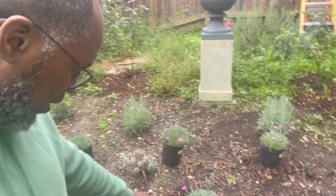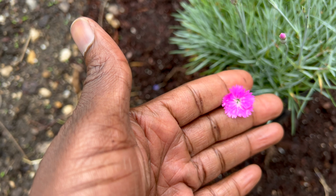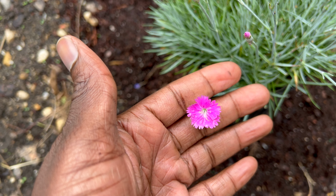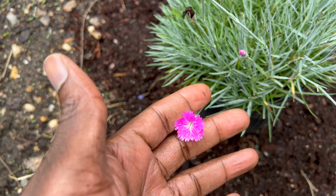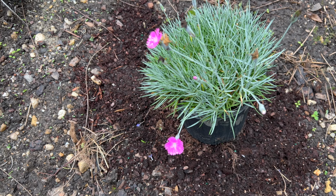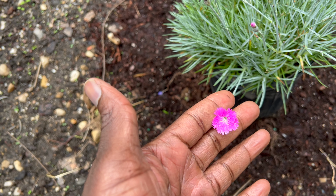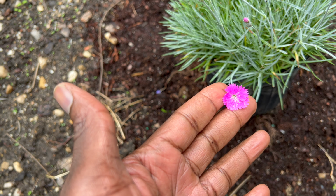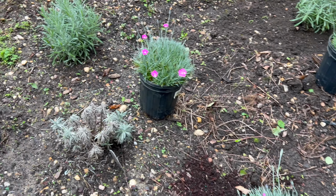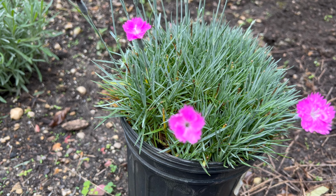A lot of the flowers on this firewitch, they're pretty dainty, they're pretty delicate. And so I need to really have these in mass so that I can really get the effect I'm looking for. All right.